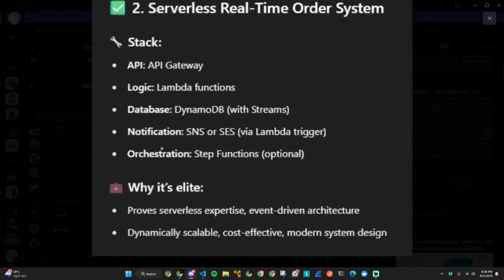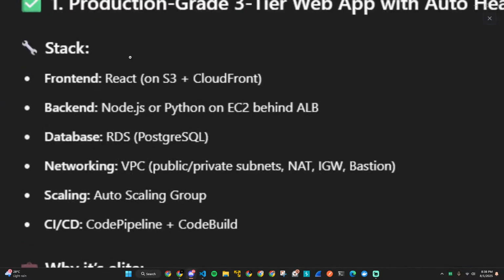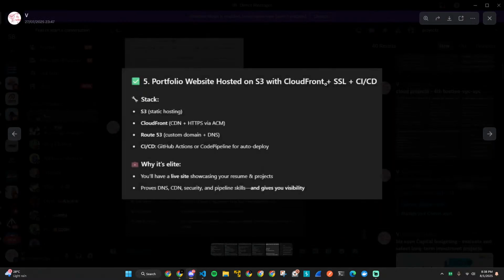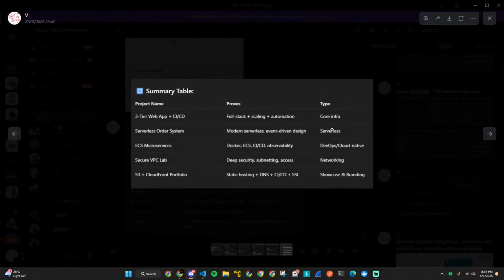Let's see. This is the easiest project. So with an RDS Postgres database, you link it to a VPC with all this, and then you have an auto scaling group which has an automated CI/CD pipeline with a front end and a back end, and hosting that is basically with the CloudFront distribution. So that's this first project, which is the easiest one. That's core infra.